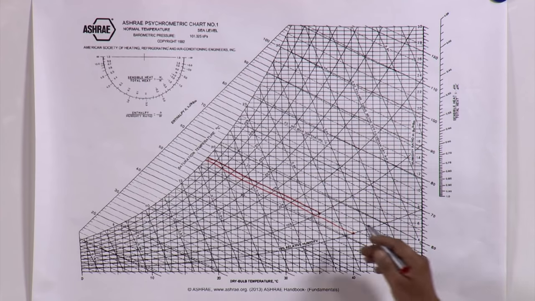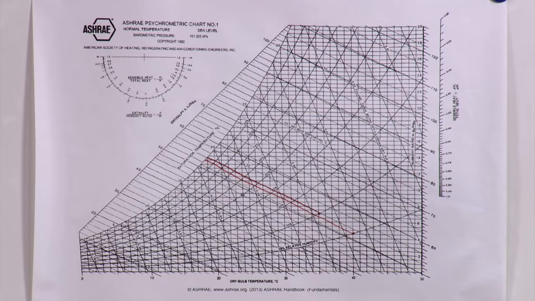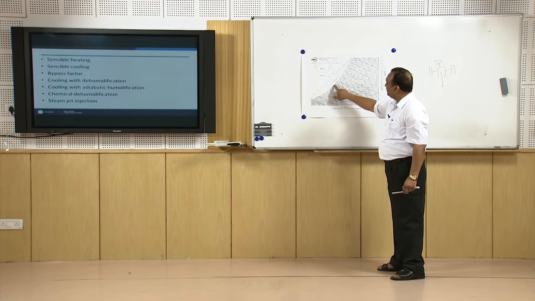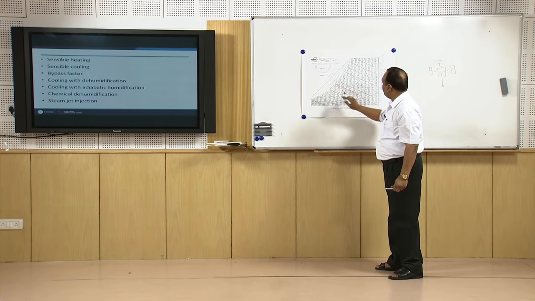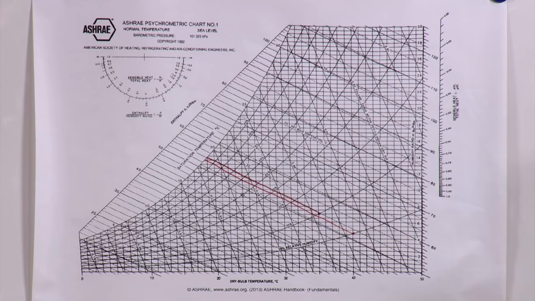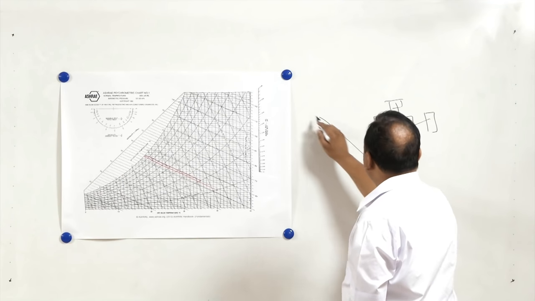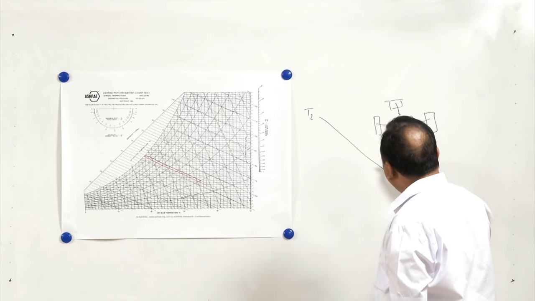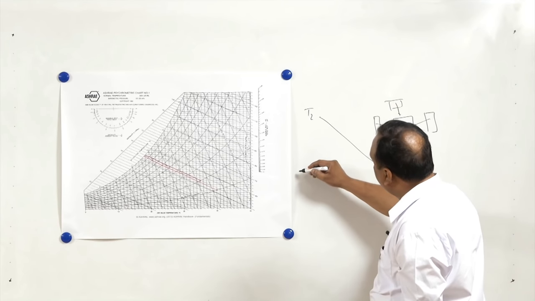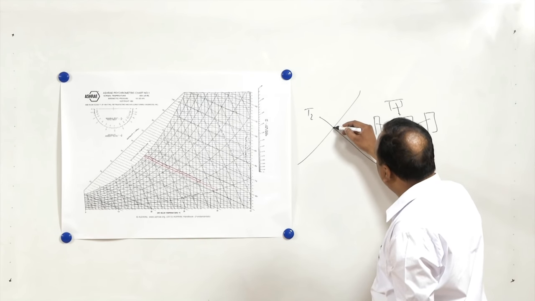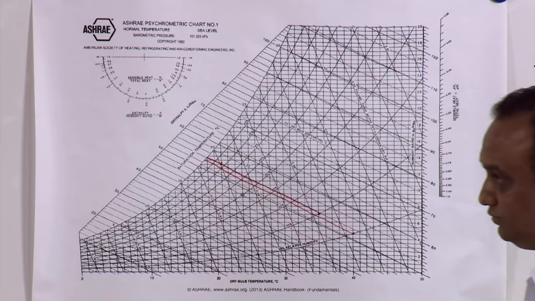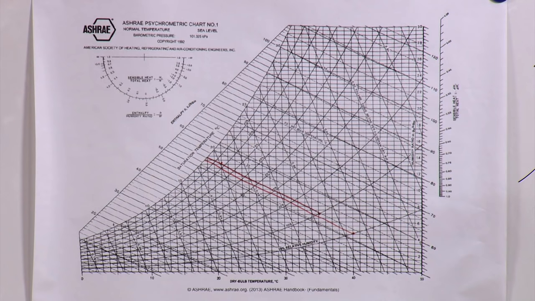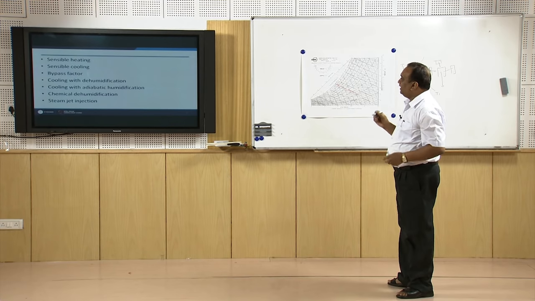Right. And when the efficiency of the system is 100%, you will get this temperature at 100% humidification. Now, the effectiveness is measured as follows: in this adiabatic humidification process, this is temperature T1, this is temperature T2. So, 100% efficiency means you get 100% of this. Suppose the evaporator is 80% or 90% efficient, you will get temperature T3 somewhere here. This process is very useful in climates where the relative humidity is low and temperature is high, for example, desert climate.